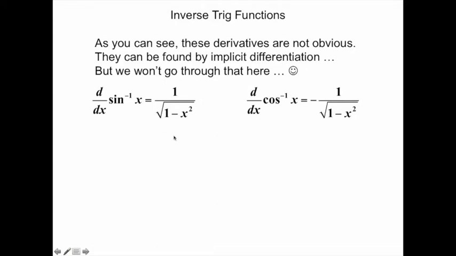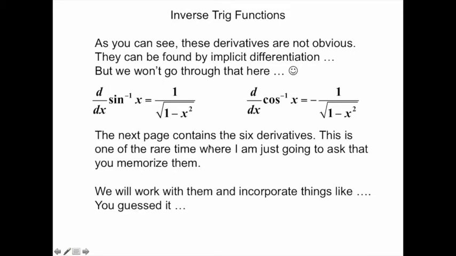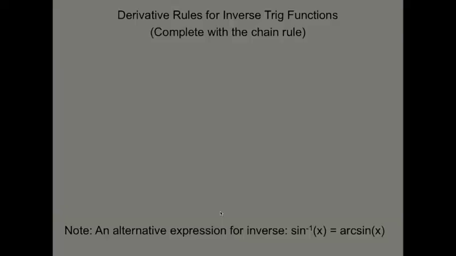So the inverse sine is this. The inverse cosine, notice it's just the opposite, or the negative, of that. And then on the next page, we're going to show you the 6 derivatives. This is one of the rare times where I'm just going to ask you to memorize them. We're going to practice taking the derivative of each one, and we're going to incorporate things like the chain rule as we do the derivatives of these inverse trig functions.